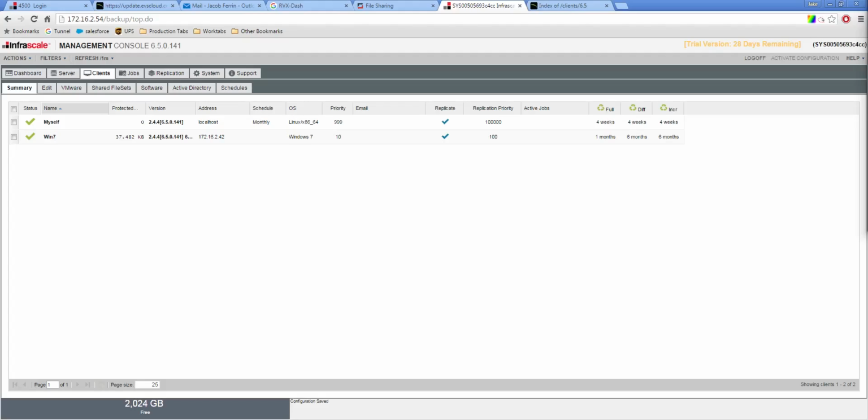Welcome to today's tutorial. In today's tutorial, I intend to show you how to back up Microsoft Exchange at both the message and database levels. As of today's recording in October of 2015, the Data Protection Appliance can back up Exchange at the message level in Exchange 2003, 2007, and 2010, and at the database level in Exchange 2003, 2007, 2010, and 2013.